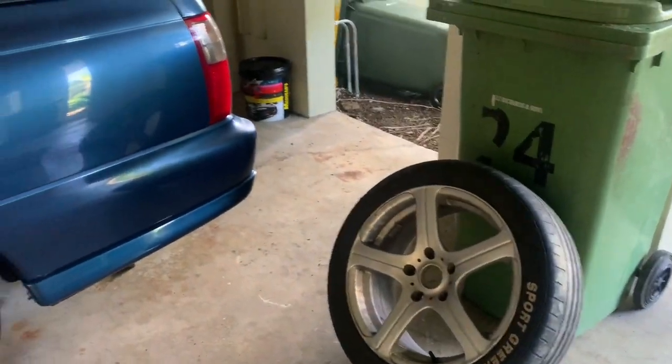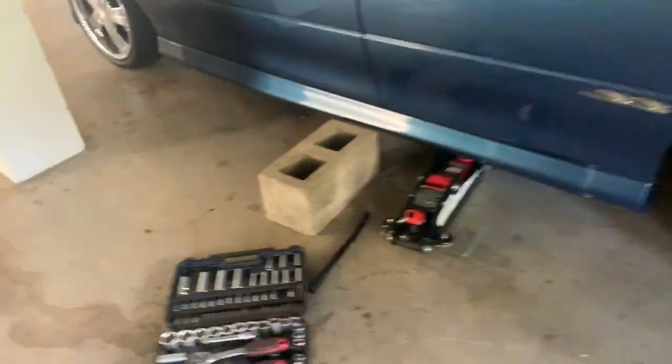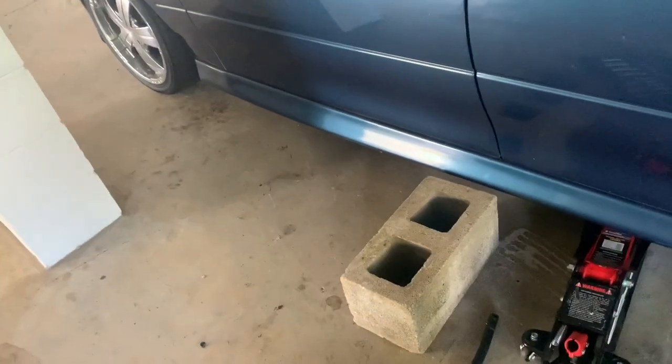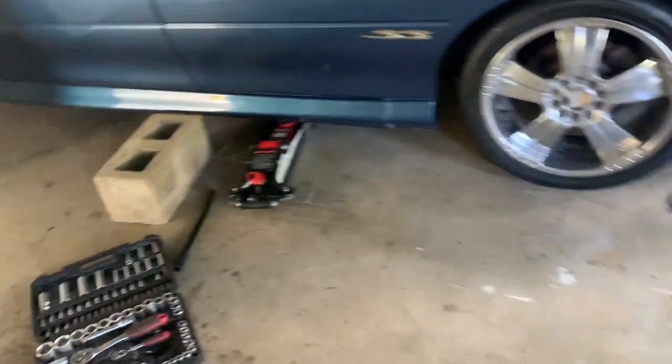Today I'll be showing you how to remove a flat tire and replace it with your spare. A few things you're going to need for this: just a few tools, a jack, and something to hold the car up just in case it does fall. But yeah, commencing the video.